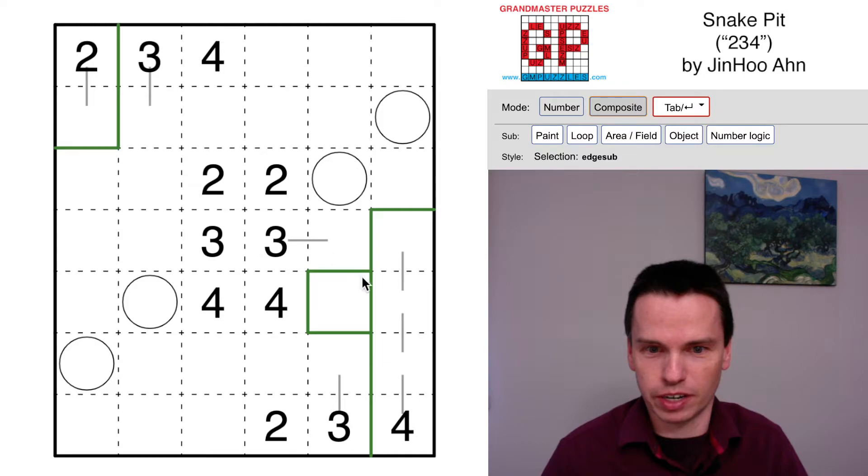So if this three came over to the right, there's no place for a four or a three here, so we'd leave behind one cell. We know that there's a tension, which means we can't come to the right from this group, so it comes left.